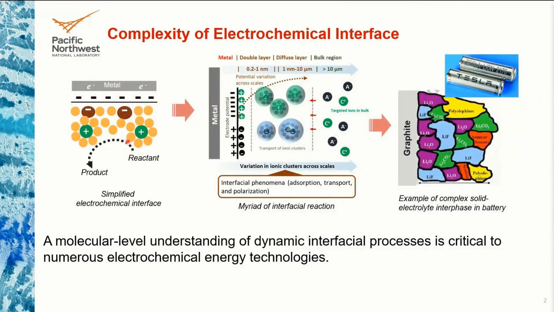The simplified electrochemical interface shown in this figure, the leftmost, is an integral part of any electrochemical technology, likewise in batteries or fuel cells or anything. However, in reality, these electrochemical interfaces in many applications are much more complex due to the presence of different types of ionic mixtures that stem from cations, anions, neutral or solvent molecules, and also different modes of operation taking place, everything in a single operating electrode-electrolyte interface. So the critical knowledge gap still exists on understanding how one can selectively control all these complex interfacial processes that involve the transfer of charged or uncharged species in the presence of various ions or phases under the electric field.